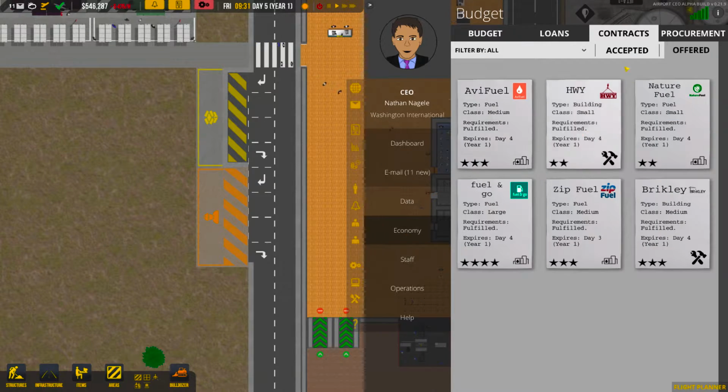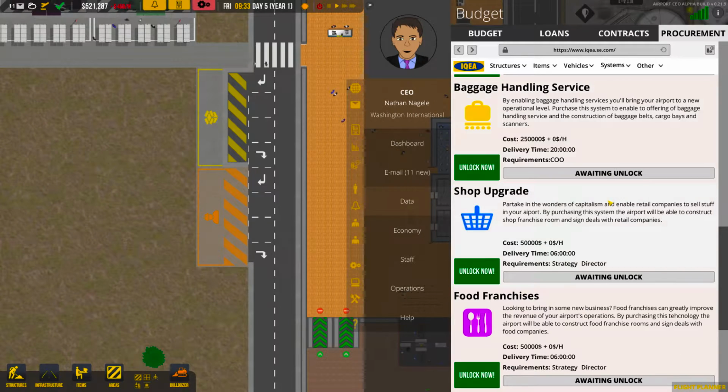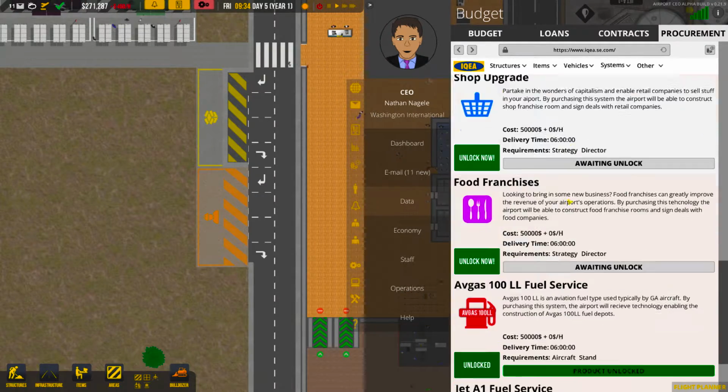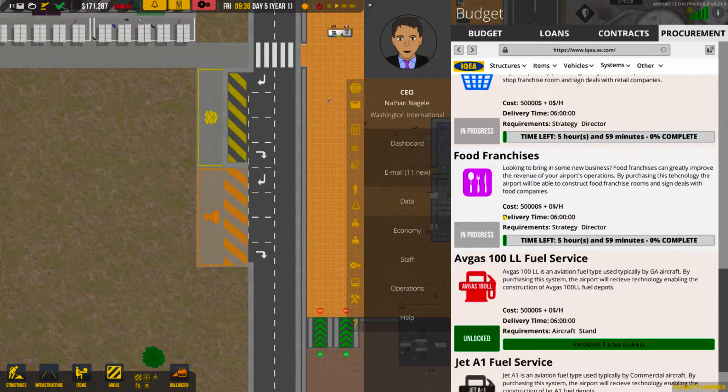I think that's an economy and procurement. I'm definitely getting a spam folder. Let's talk about a baggage handling service. Can I do these? Ooh, we can do shops and food franchises.